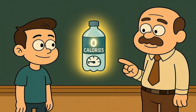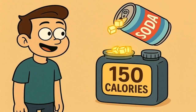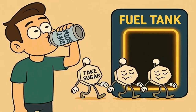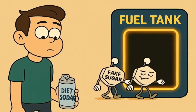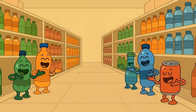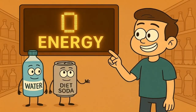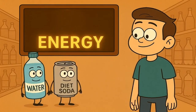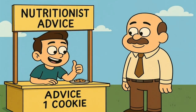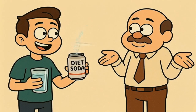So, let's recap. Water has zero calories because it's just plain old water with nothing in it for your body to burn as fuel. Regular soda has lots of calories because it's loaded with sugar, which is excellent fuel. Diet soda has zero calories because it uses a fake sugar that tricks your tongue into tasting sweetness, but which your body can't burn for any fuel at all — it just passes through unused. Now you get it. You can walk down the beverage aisle with the confidence of a seasoned scientist. One drink has no fuel, the other is a sneaky liar that pretends to have fuel. Both result in the same big fat zero on the energy scoreboard. Congrats — you're basically a nutritionist now. Feel free to start charging your friends for this advice. Now go enjoy your plain water or your fizzy science experiment. I'm not here to judge.